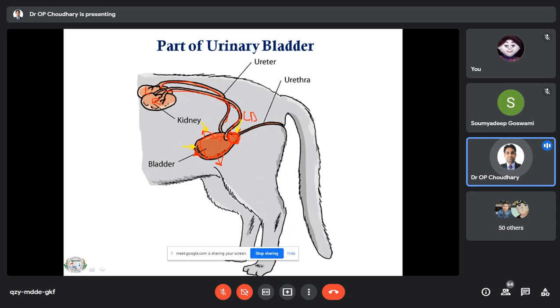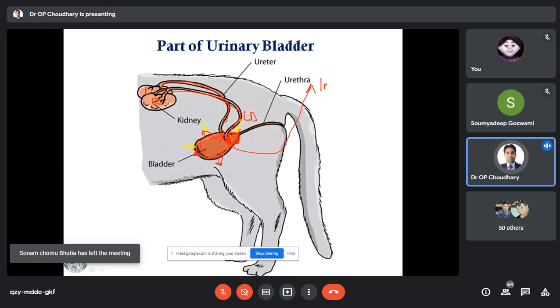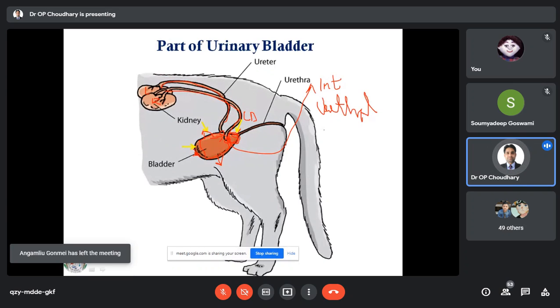Okay, so the third part is the caudal part of the urinary bladder, and this is a narrow extremity, and it joins the urethra. It joins the urethra here by openings. There will be an opening inside here. So these openings are called the internal urethral orifices. Orifices means openings. So the part of the ureter that opens over the neck of the urinary bladder, or the caudal part of the urinary bladder, is called the internal urethral orifices.